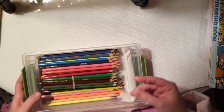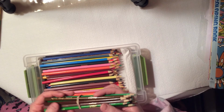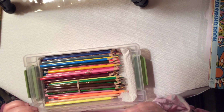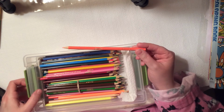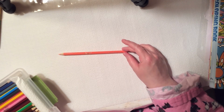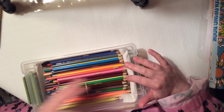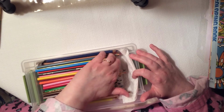Next I have my Crayola. This is the 100 colored pencil pack by Crayola, and they do have the names. Let me see, this one, I just don't have the best eyesight. This one is salmon colored. So I do like these. I know they're not artist grade, they're student grade, but that's okay. For a budget pencil in this 100 pack, they're really nice. They have a lot of varieties of colors, and again, I swatched all these out.